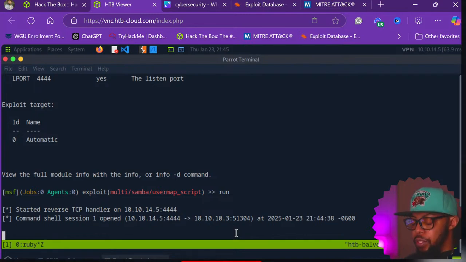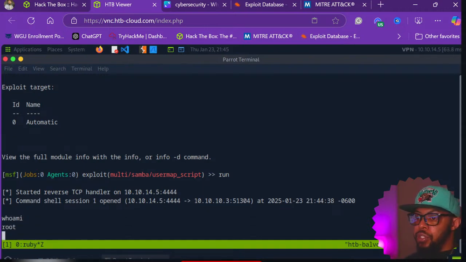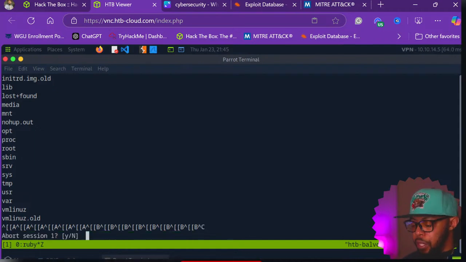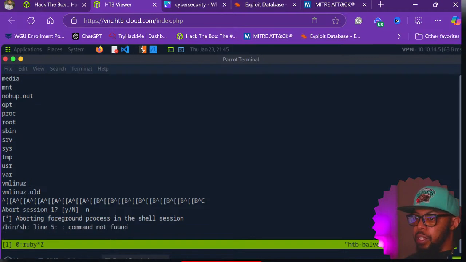So now we want to do a few things. We want to see, who are we? Who am I? It shows that we have root access. So now we're going back to using a lot of our Linux again. This is why Linux is so important for this. Remember being in the file system. Oh, I'm not in a full shell, so I can't use full privileges. I don't want to get any confusion going with that. So we'll just see how it's printing onto the screen. It's printing pretty weird.